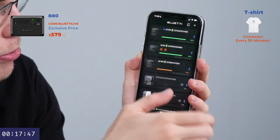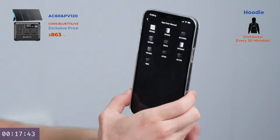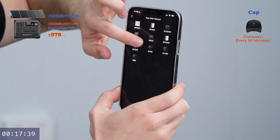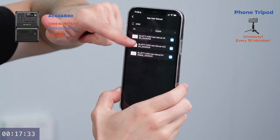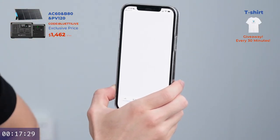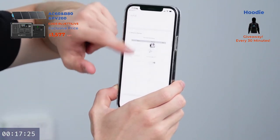So this is what the app looks like. And here we have user manuals. I have user manuals for EP600, EP500, EP3A, and AC60. You can even read the user manual for USA, Australia, or European Union here in the app. You can access the user manual in the app in PDF version.